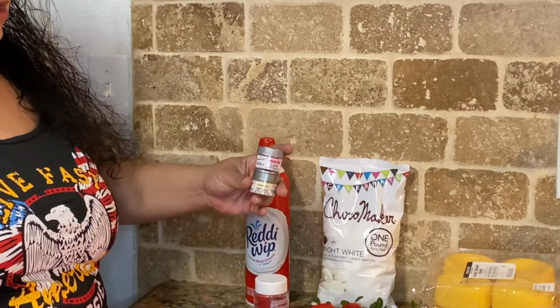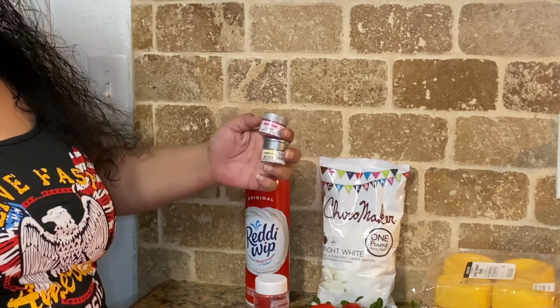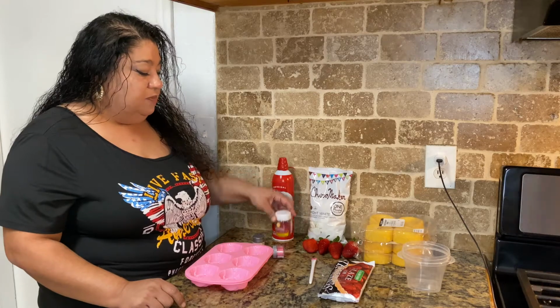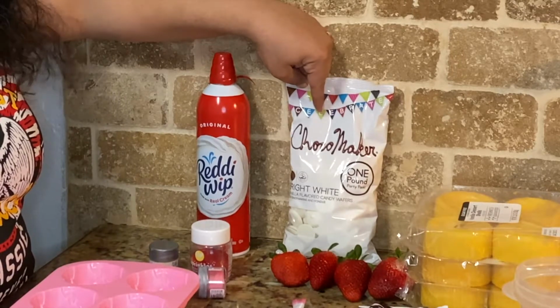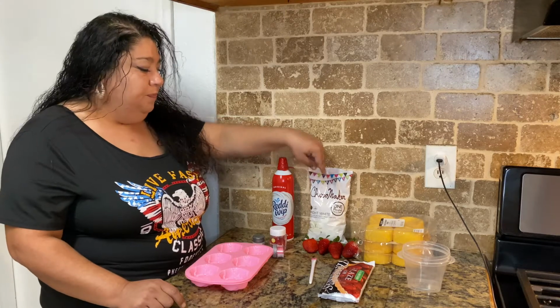I am going to use the Sugar Art Sterling Pearl in Elena and the Diamond Dust in 10 karat gold. I'm going to try to dust it. I'm also going to use red sprinkles. This time I'm going to use a different type of chocolate because the other chocolate was kind of giving me a hard time last time. So we're going to try the white Chocomaker. I got this at Walmart.